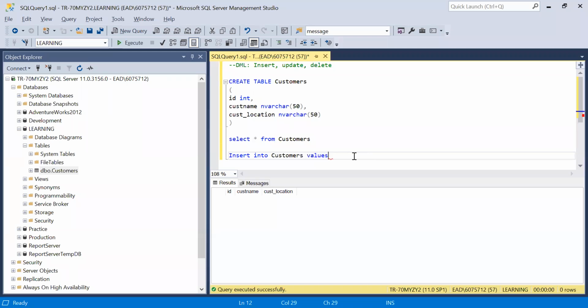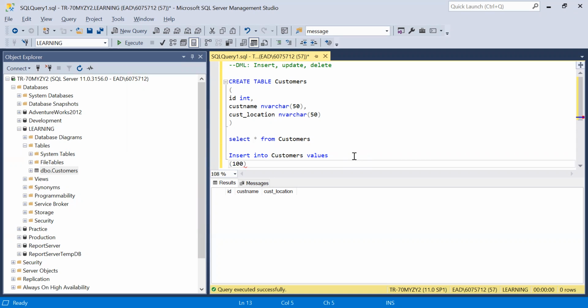After that, within parentheses, you should give your record, or your data. Now we have three columns, right? So we should give three values. First the ID for the customer, then the customer name, and then the customer location.